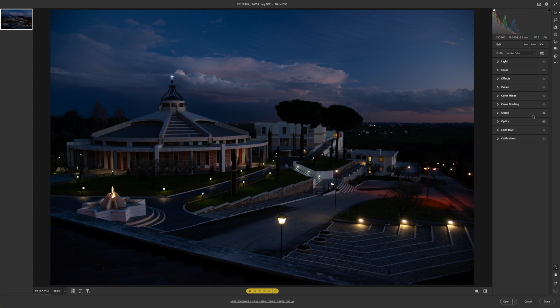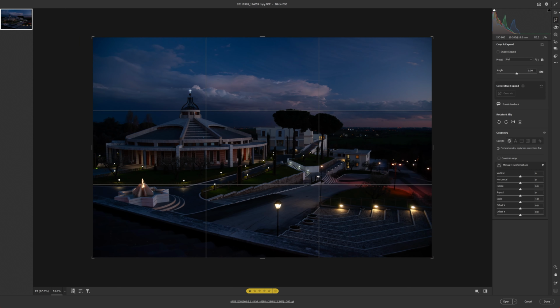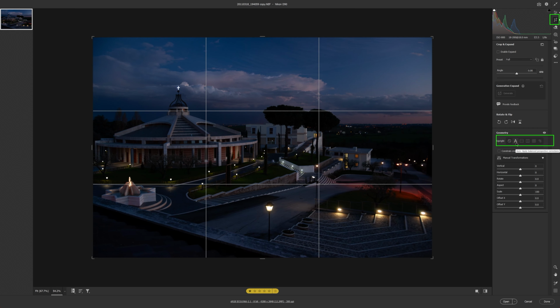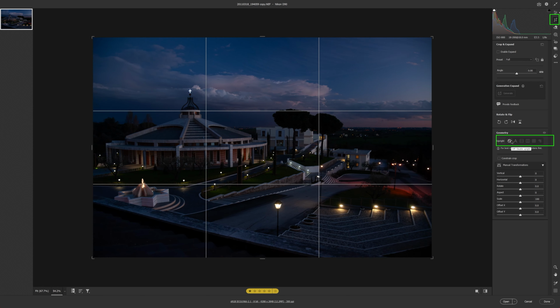So now we have looked at optics and we have looked at details. The next thing we need to look at is the alignment of the image, whether it is looking straight or not. For that we need to go to the crop panel, and in the crop panel we simply click on the auto button to see what it does. As you can see, it has adjusted the distortions and tried to straighten the picture, but I don't want that because a lot of the left side is getting cut. So I'm going to click on the off button, so no geometry adjustments.